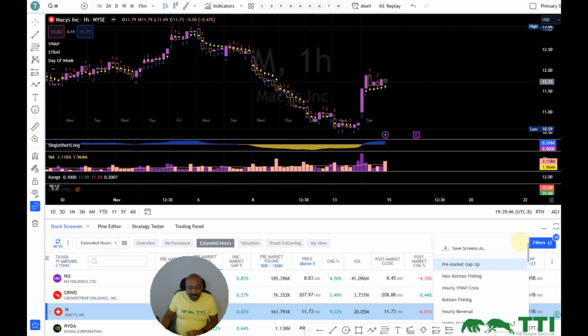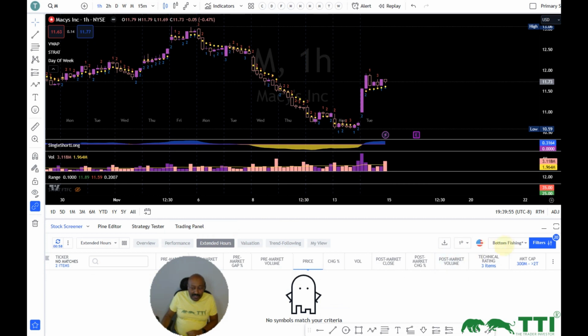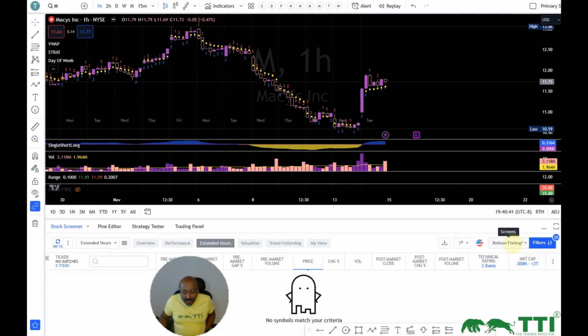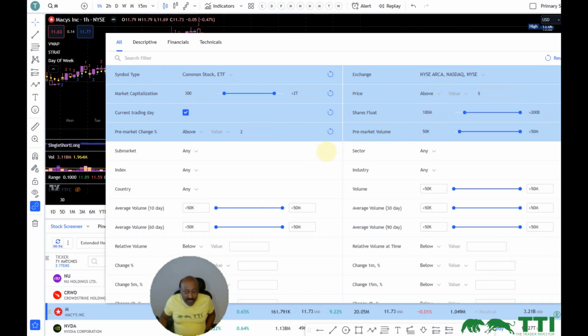And so I have a few things, right? There's what I call bottom fishing. I don't want to save this one. It didn't bring anything, but I have some filters. You don't see me use moving averages in my trading, but for filter purposes, sometimes I'll say, if the 30 is above the 50 is above the 200, give me the list of stocks. What I'm trying to do is catch when price is near its low, but it's making a comeback. I don't want to go into details on how this one is built. Right now I want you to really focus on the pre-market gap up. Let's just focus on that for now.